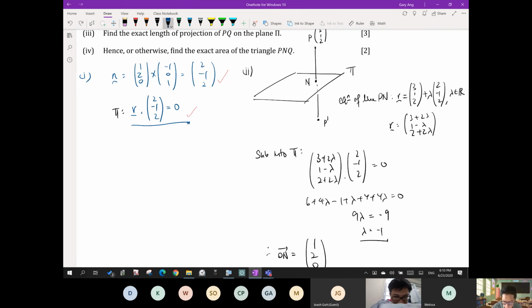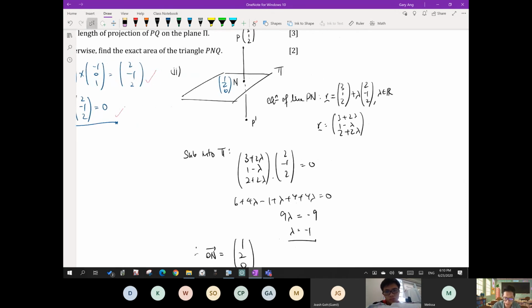But again, I think that's a bit overkill, because the truth is, if you take a look at this, this is 1, 2, 0, right? And the 3 points are collinear like this, and you know that they are equal. In fact, they are not only equal in length, they're equal in direction, depending on how you want to look at the direction. Agree? So I would think that PN is actually equal to NP prime vector. All right, coming down is equal to coming down. Please don't come down equal to go up. Doesn't make sense, right? Okay, so come down equal to come down. That makes a lot of sense. So far, so good.